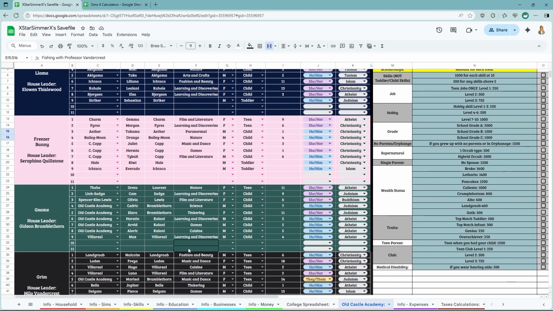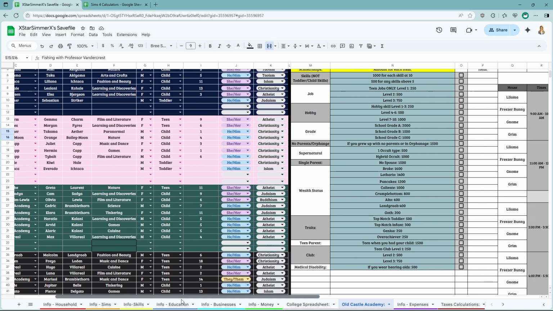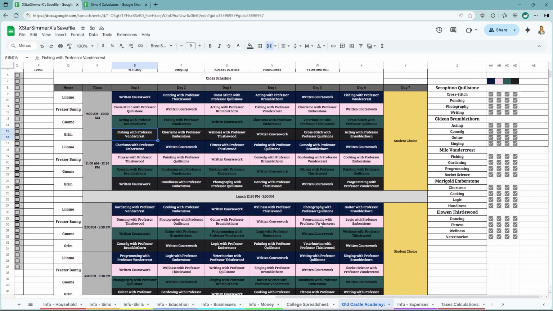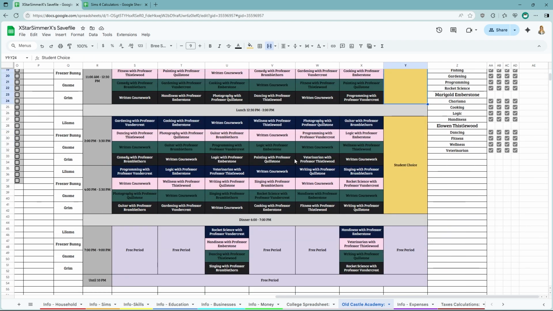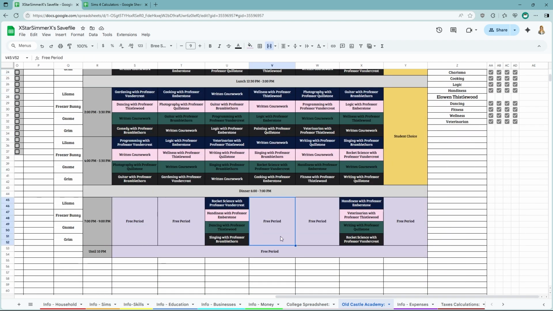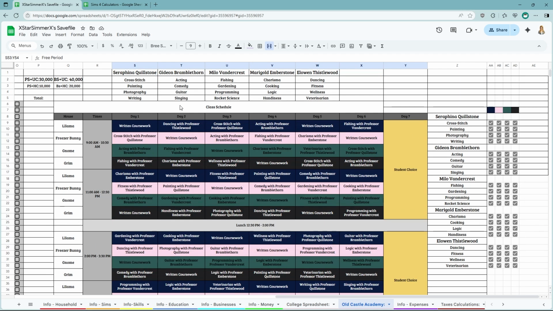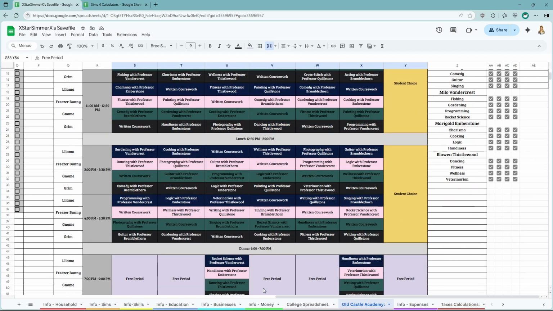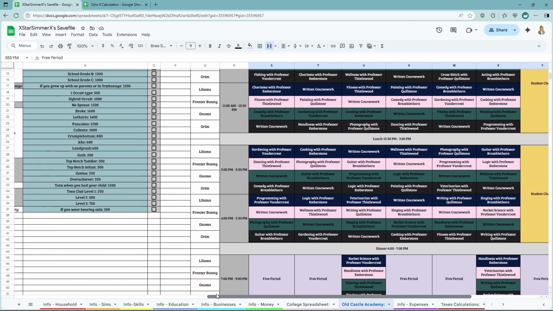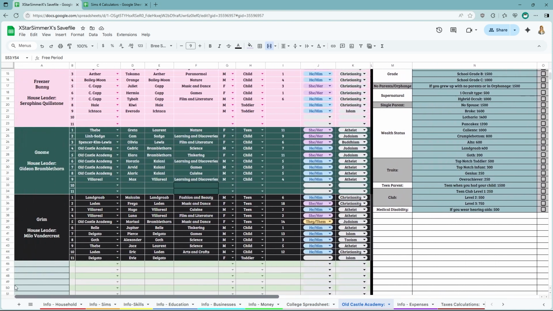It's all up to how you want to play it. I personally will probably just play them all at the same time. I think it'll just be easier and I'll get it done faster. But like I said, it depends on how you want to do it. Then you have your student choices. And then down here, you have some free periods and stuff where you can do some other things. So you can look through this on your own time when you get this, if you want to play modded. I think it's going to be really fun.